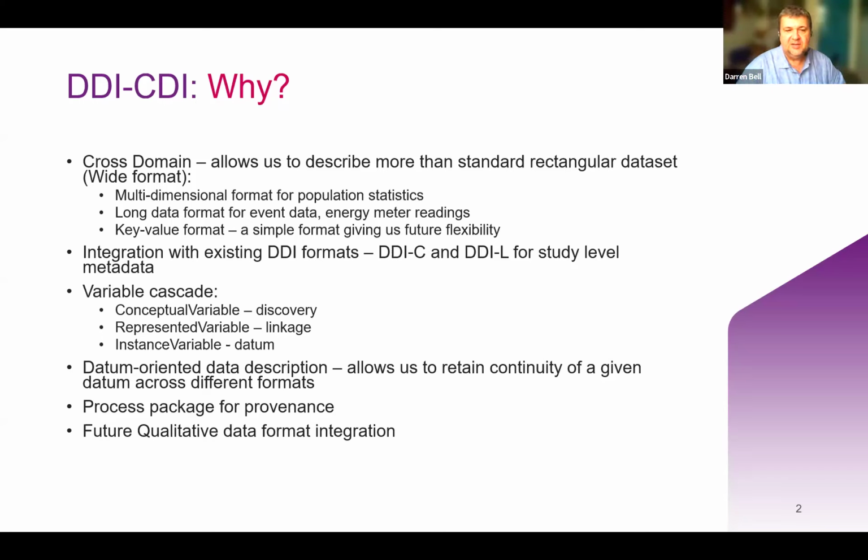Datum oriented data description ultimately is going to allow us to do the most atomic kind of provenance, right from the creation of data through to the dissemination of data. This has always been the destination, right from data modeling starting at the archive decades ago. We're always going to end up at the datum and the data point at some point, and CDI is the thing that finally gets us there.